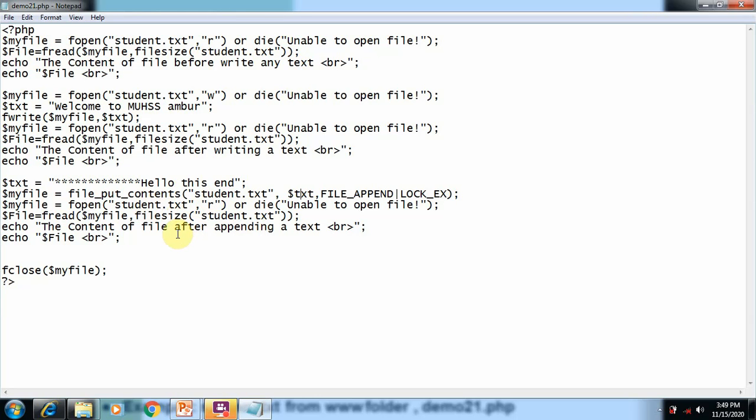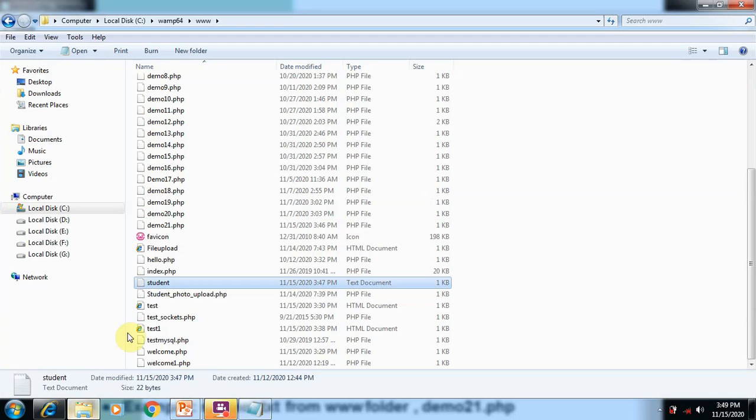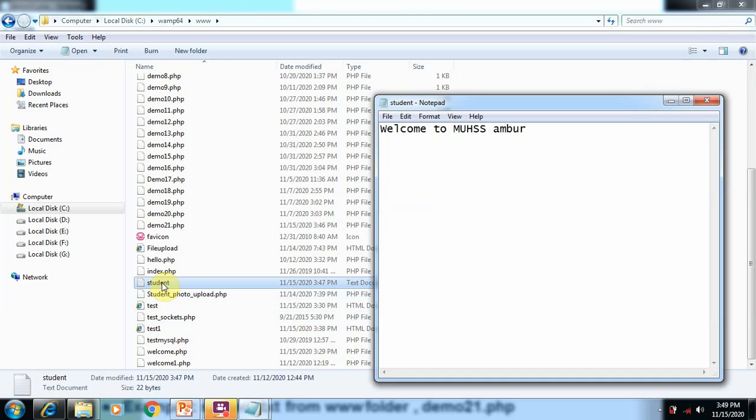So first go to the file student.txt, change the content, the original content which we actually want to display on the screen. So here I am trying to type the new content, that is the basic default text. So default text of the file is here, that is Mazahar Ulum.